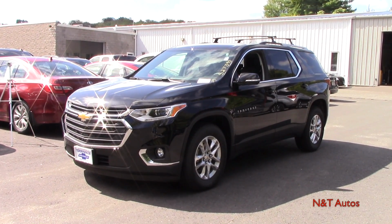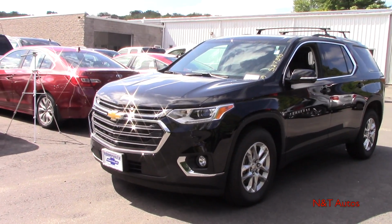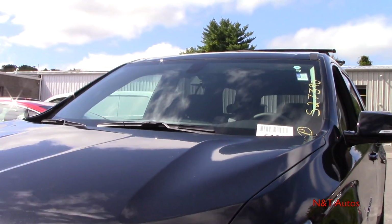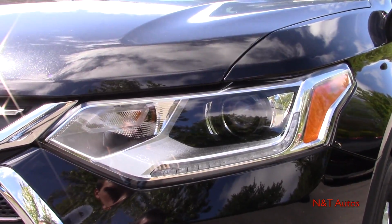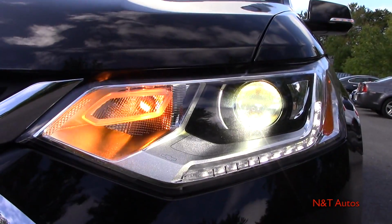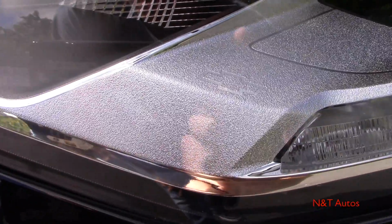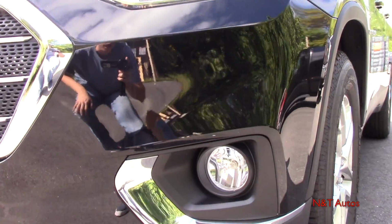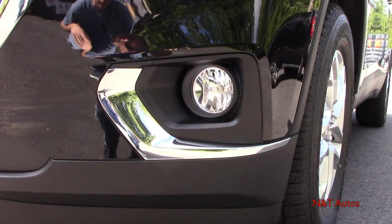Alright, so let's go ahead and check out what makes this all-new Traverse special. And we're going to go ahead and start off with the details here on the front end with the headlights. Now headlights are pretty neat. We can choose between two different headlights, however these are the base ones. Really good still projector tube used for both your high and low beams, and it is an HID bulb. You do have LED daytime running lights up there, and you also have the nice little Chevy emblem in the headlight bezel as well. And taking a look down here, we do have some nice halogen fog lamps with a little bit of chrome accenting that.